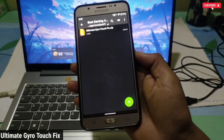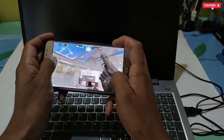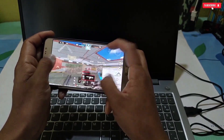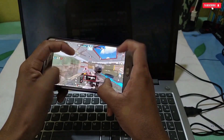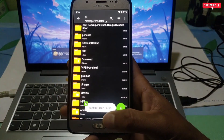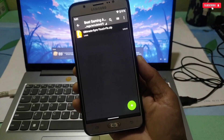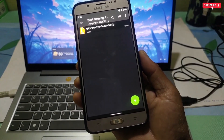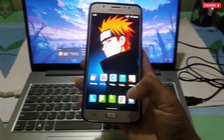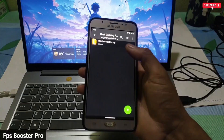The next module is not for everyone, but it's the most demanded module for battle royale games or those who use gyroscope in their games. On some devices, gyroscope doesn't work perfectly and users face delay issues — this module will fix that problem. My phone has no gyroscope support so I cannot use it, but due to many requests I decided to provide this module. If you have gyroscope delay issues, try this module and fix up to 80%. The link is provided.